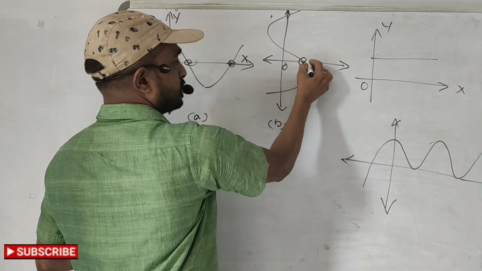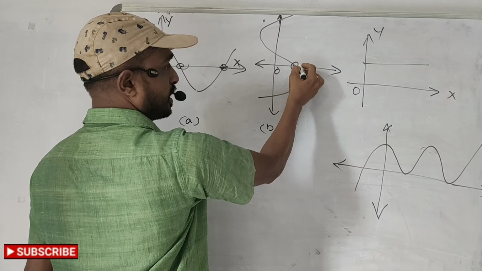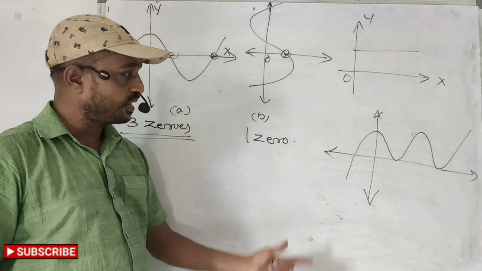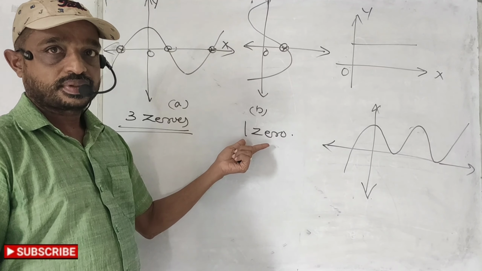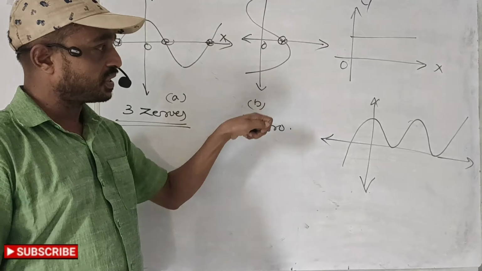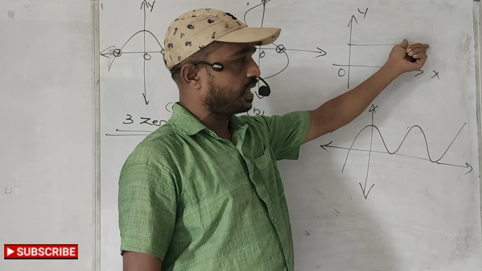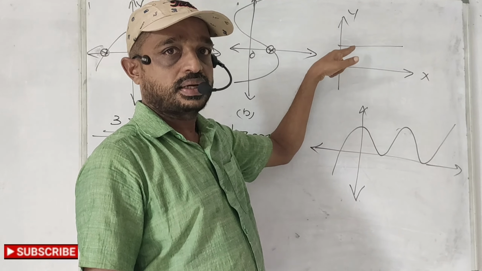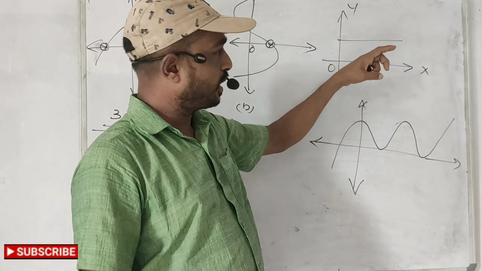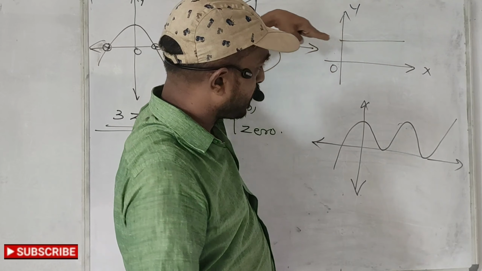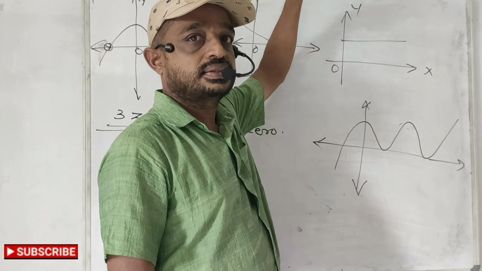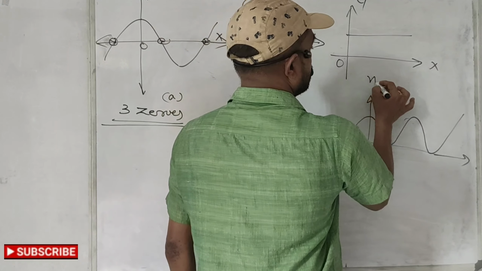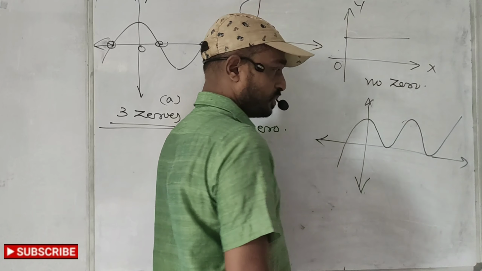See, how about this one? So this is the graph. This graph intersects the x-axis at only one point. So here this graph has only one zero. We can only say that there is one real zero. There may be zeros which are not real. So in our last lecture we have seen that this is a constant polynomial. Here no zero. This polynomial has no zero.